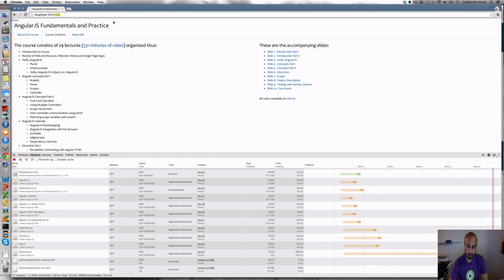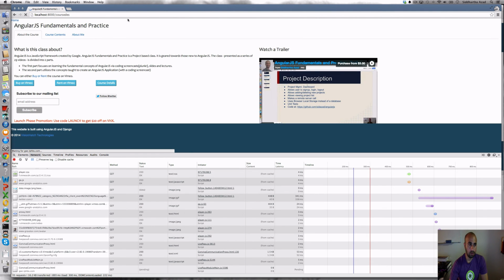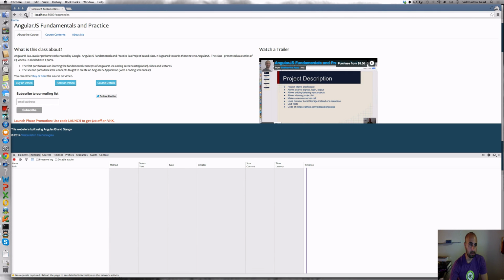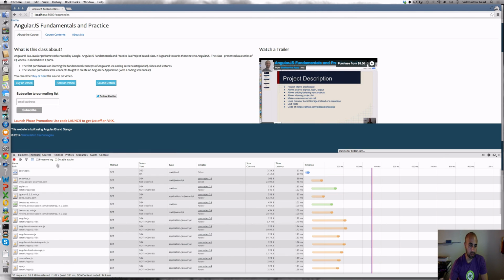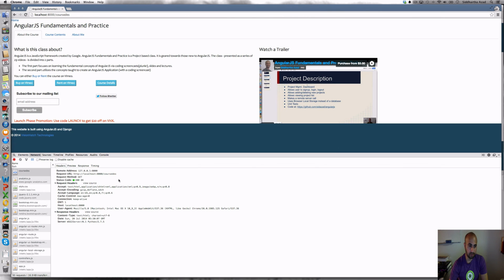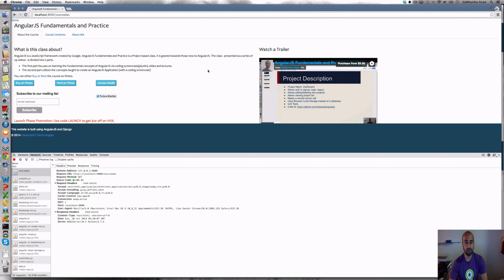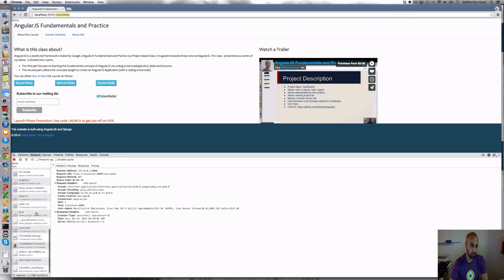So let's hit the website now. It loads fine. Now the real test is refreshing the website. It refreshes fine too, because the URL that goes to the server is /course.des. It matches this case, and it simply returns the same thing that it always returns, which is my index page. And once the index page is returned, AngularJS gets loaded, and the Angular routing gets hooked in, and Angular sees that the route is /course.des, and it finds the correct template for course.des, and it loads that template and shows the data.